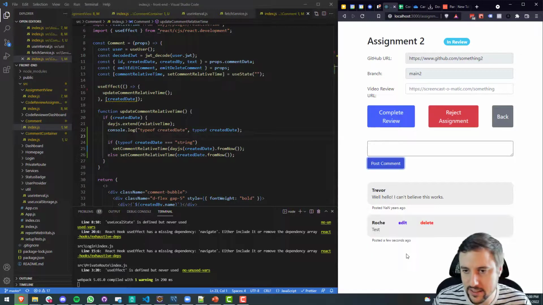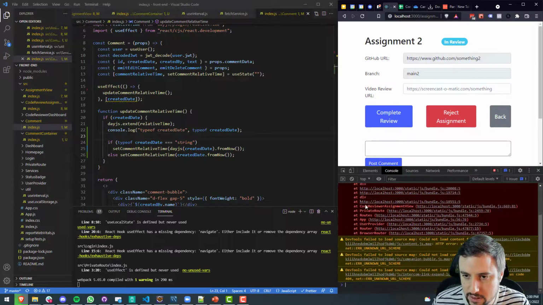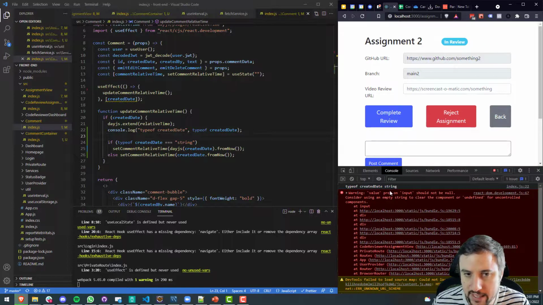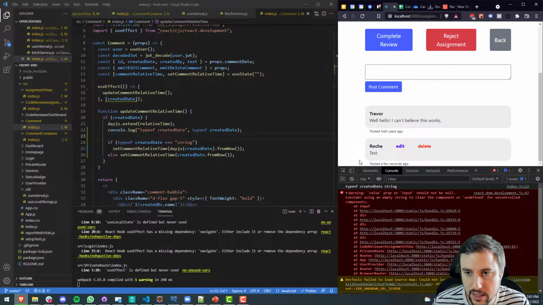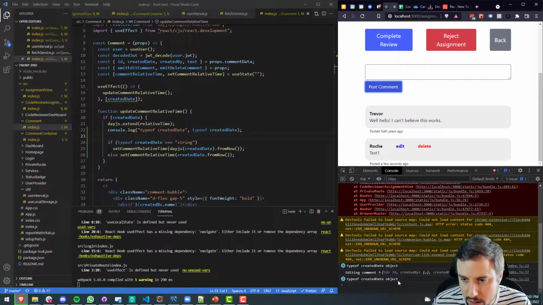So test, refresh, F12. So type of created date is string. And that is probably true. So if it's a string, it converts it. Okay. Now if I edit and say test1, yeah, now it's an object.